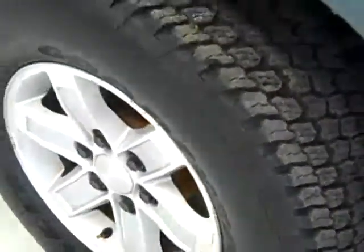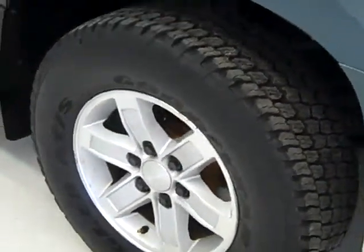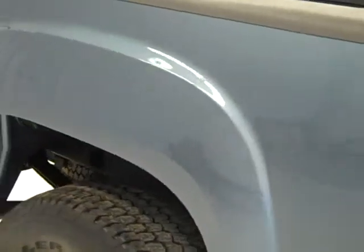These Goodyear Wrangler tires appear to have about 90 percent of their tread left. Going down this side of the truck you can see just how clean and reflective the paint is, how shiny it is — not seeing any dents or dings. It's a very clean vehicle, and that's why we make these videos, because we want you to see exactly the condition of the vehicle before you make your trip down here. That way there's no surprises when you get to the dealership.